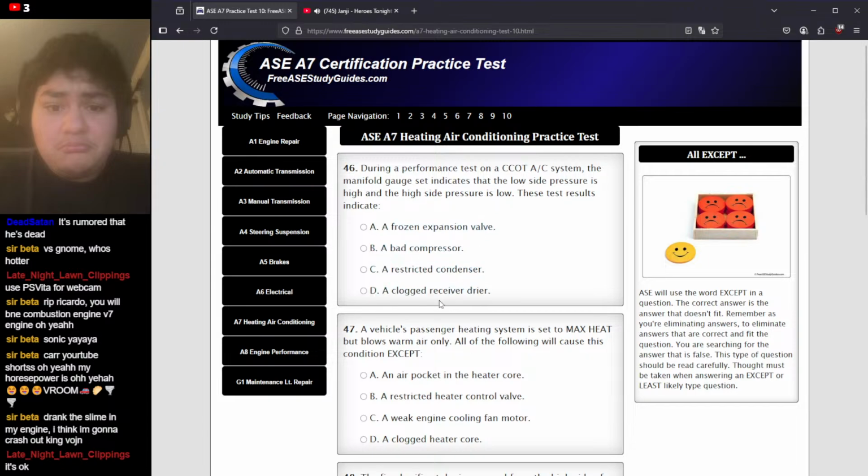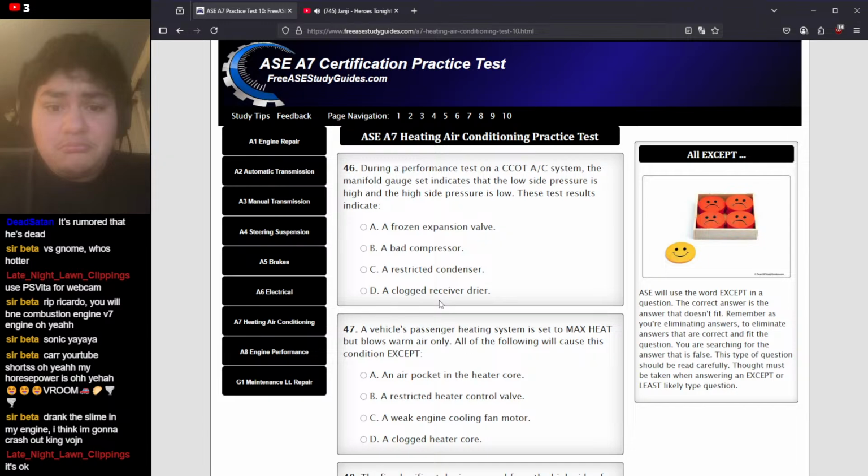Another thing, in your AC system, there is like an aluminum can or metal can, like a big cylinder, that is either called a dryer, a receiver dryer, or an accumulator. And what it has inside is a bag full of desiccant. Like, you know how you buy shoes or whatnot, and it has that little silica pack to absorb the moisture?